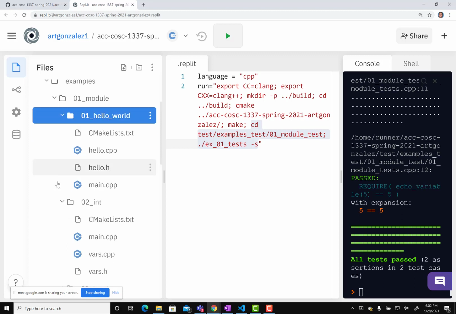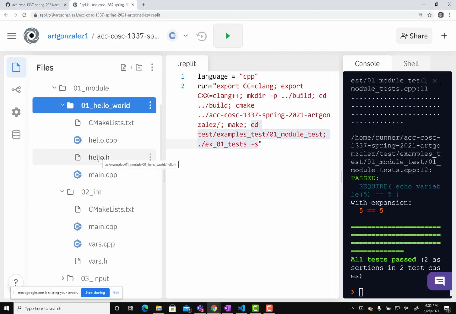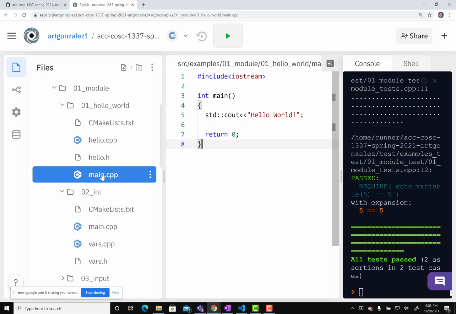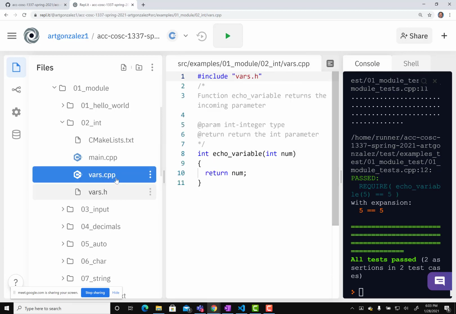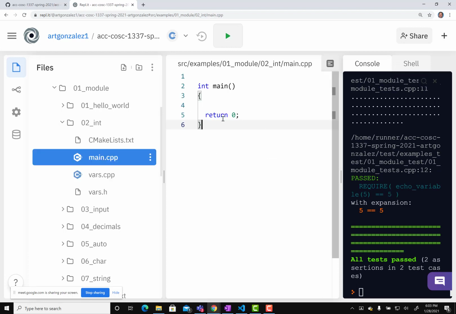Notice that the way programs are structured is like at least one header file, one CPP, or commonly known as implementation file, and then a main.cpp. This does not have to be named main.cpp, but just for my help and just so that my eyes can be like, okay, this is where my program is going to begin, right? That's why I just do main.cpp. So we have the vars.h, we created this function, and we added the function code. We've already tested it. It passed. Now we can use it in our program.